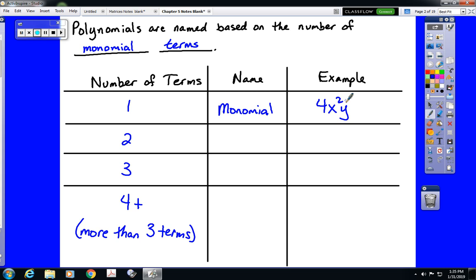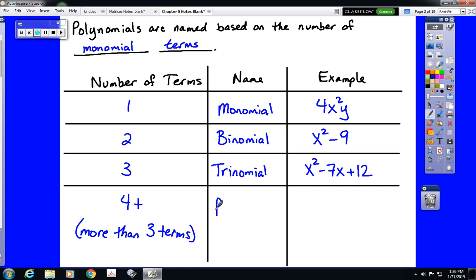If we have two terms, that is a binomial. And even though they can be more complex, I will give an example of one that we've already seen this year when we factored. X squared minus 9, which is in fact a difference of two squares and would factor into two binomial factors. If we have three terms, that is known as a trinomial. And again, I will give an example from earlier in this year where we had factoring. This is a trinomial. It has three terms, x squared, negative 7x, and positive 12.